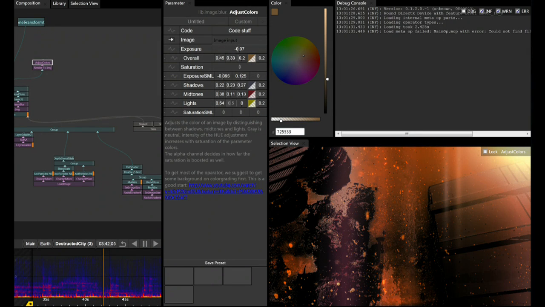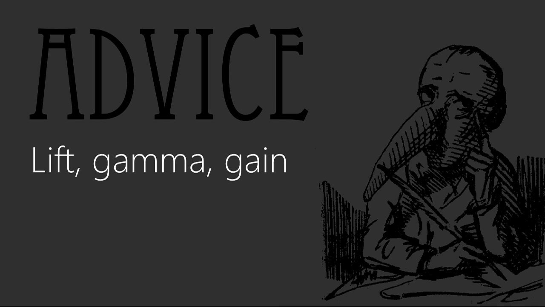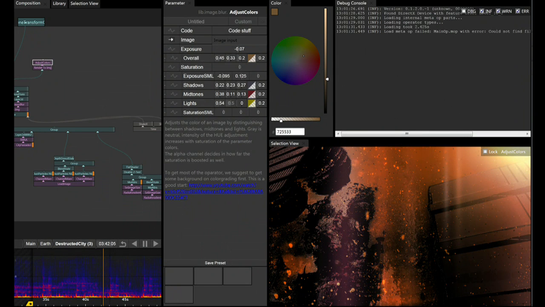Maybe later there will be a slide with the actual shader for the lift gamma gain, which is one line of code. It's really fast, and it's only four parameters: saturation and then a color for the highlights, the gamma, the main color and the shadows, and this brings you almost everywhere, I would say. So it's really effective for getting color into your image without losing control.